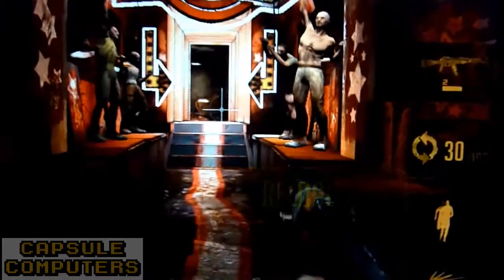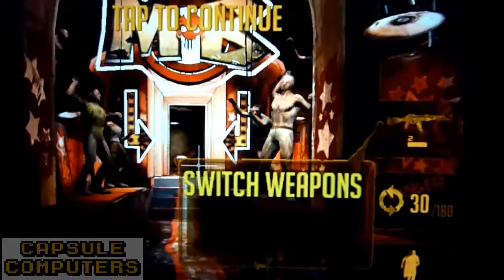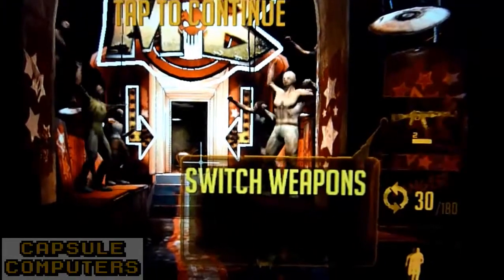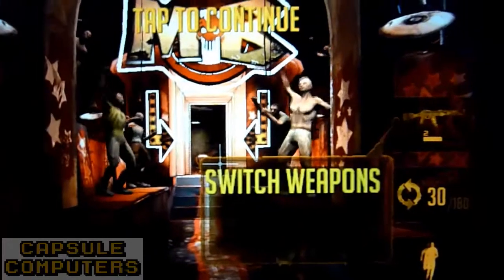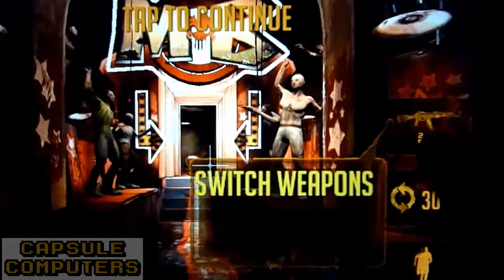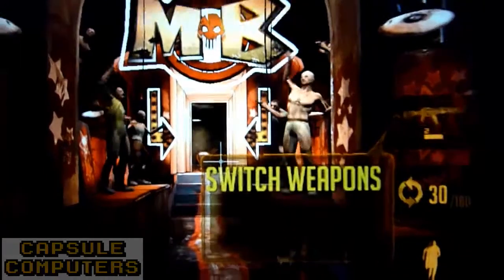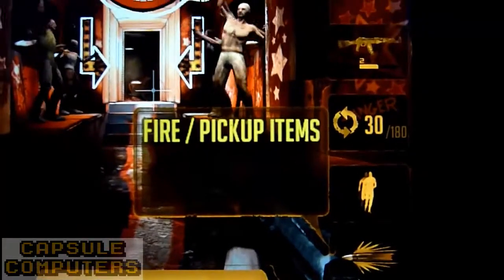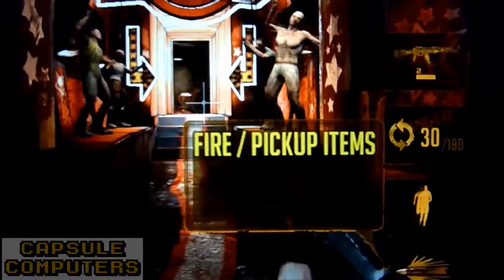I'll show you how that one works too. You've got your weapons. You've got three types of weapons. You start off pretty much with all three of them, but you just gain more ammo along the way. You've got a machine gun, a shotgun, and a normal pistol. Down the bottom there, you've got your shoot, which basically also picks up stuff.